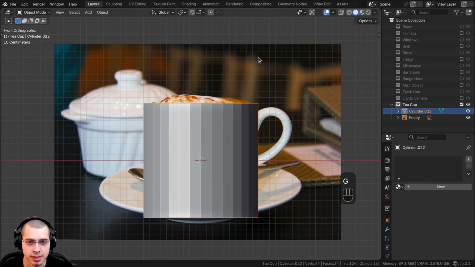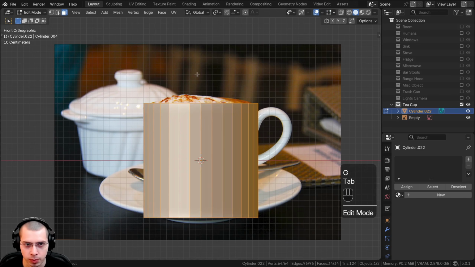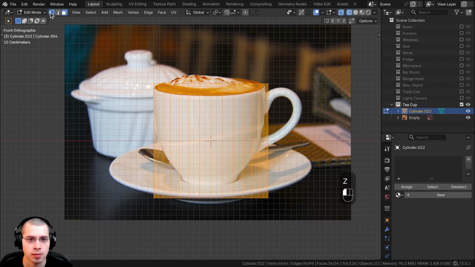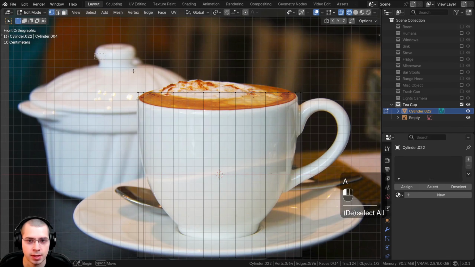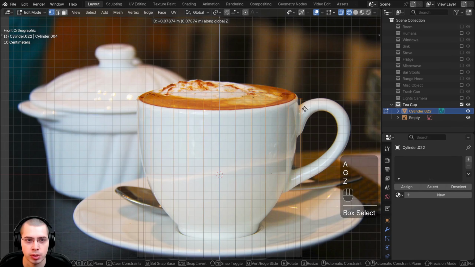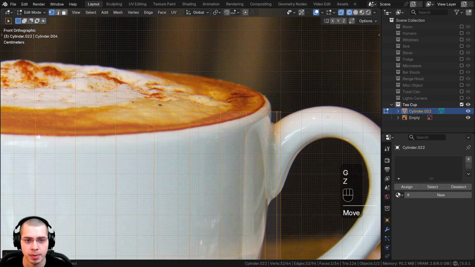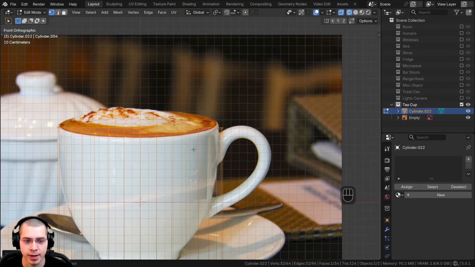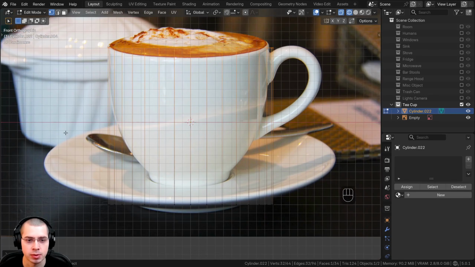So now I can select the cylinder and we can go into edit mode, and we're going to use the reference image as a reference in the background. So I'll hold down Z and go into wireframe, and I'll go to the vertex select. I'll deselect everything and then just box select the top, and I'll bring it down. And you can see the perspective isn't perfect, so it is a little bit more higher up looking down on the teacup, but it is pretty close, so it'll be okay.